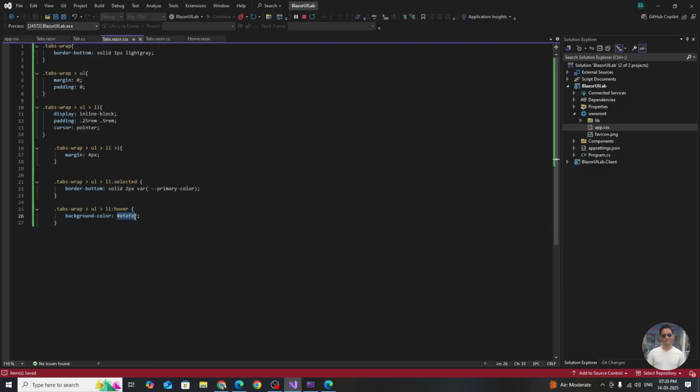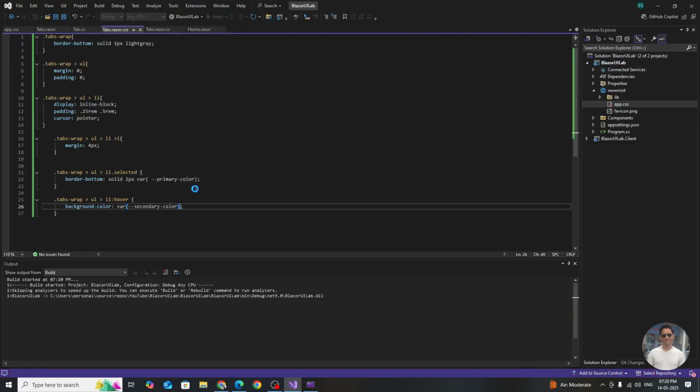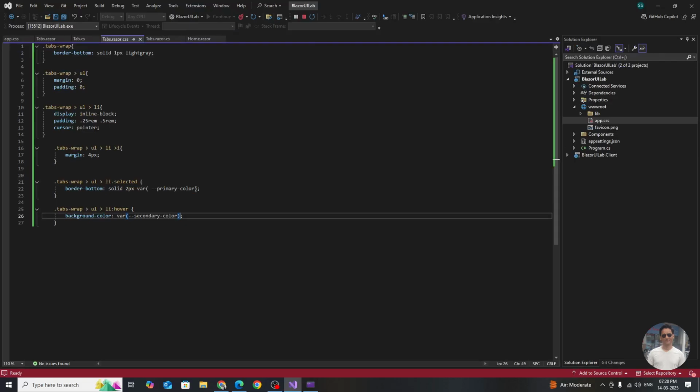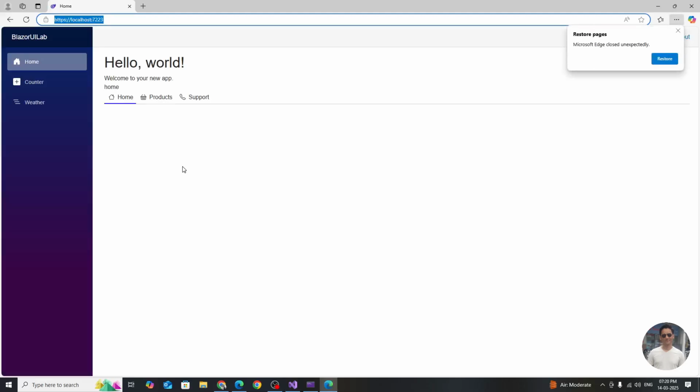So over here we'll use the secondary color. Yeah, it shows. Wonderful, wonderful.